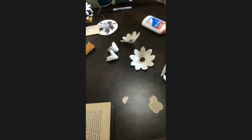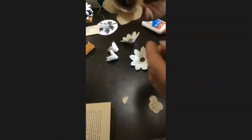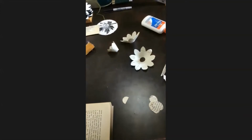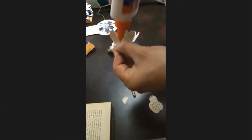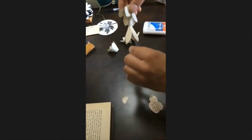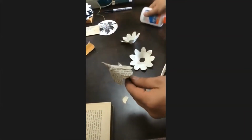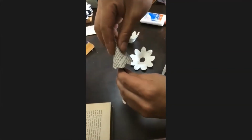So you're just going to work up numerically 3, 4. And keep twisting them a little bit as you go so that your petals aren't exactly lined up every time you add a ring. So you should have 2 5s, and those are going to go on top of each other, just kind of off center.